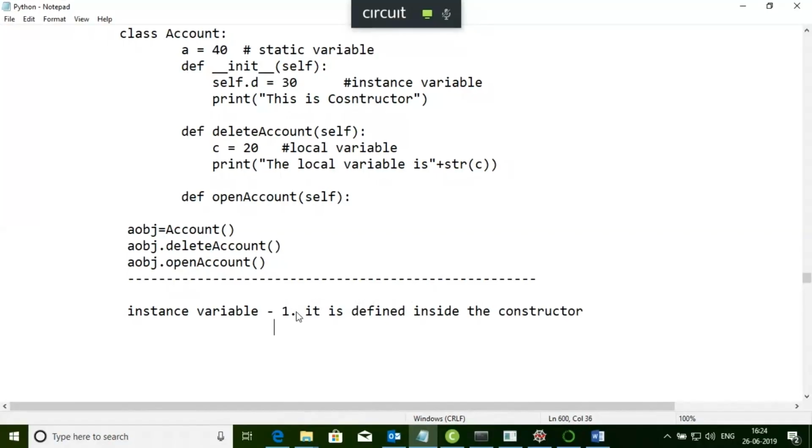Second point: for every object, a separate copy of the instance variable will be created.